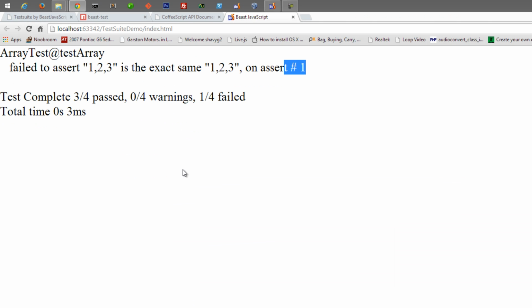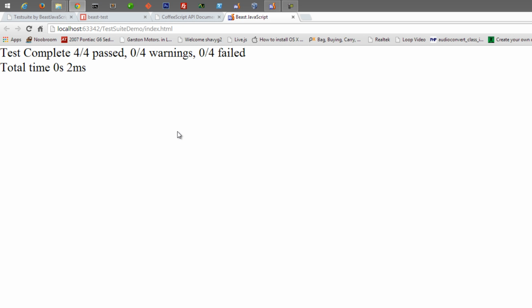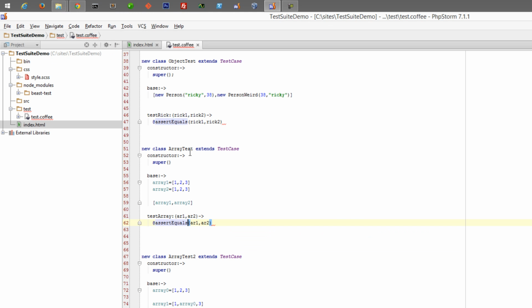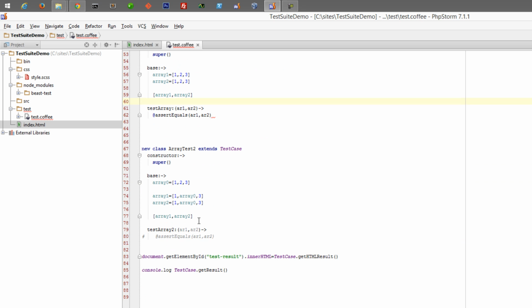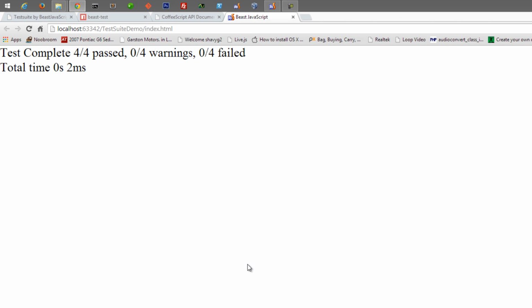So we want it to pass, so let's say we didn't need them to be the same, we just needed to make sure that the arrays are equal, then we're good. So we see here how we can test if arrays are equal, so we have a really good idea of what is going on, and so we do something like this. Right? So now we can see that these arrays are clearly equal, so when I test equal, it should pass.